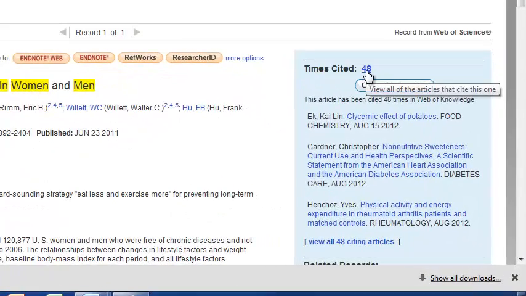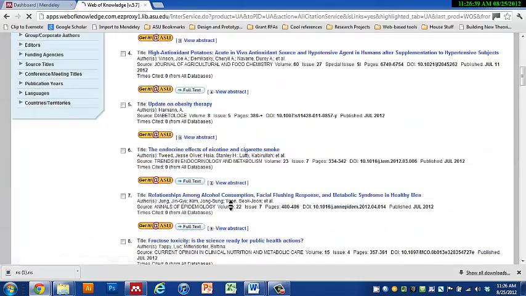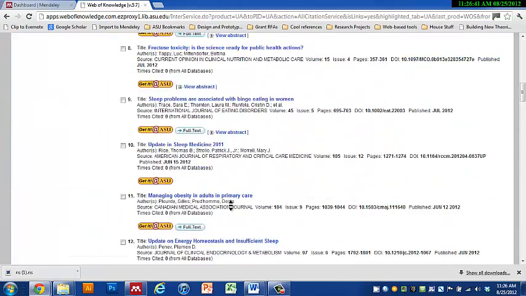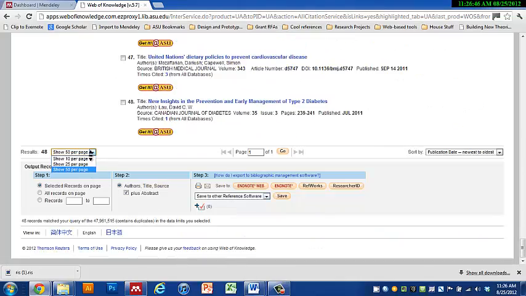This is really handy because this is all of the articles that Web of Science is aware of that have actually cited this particular work. So this is a really nice starting list of articles that are probably related to your keywords. You can just go through this and find all your articles. One thing I tend to do, just like I said before, is set my searches so I can have the biggest option.